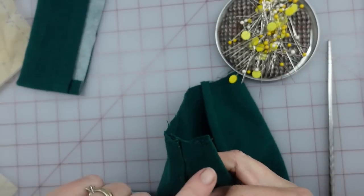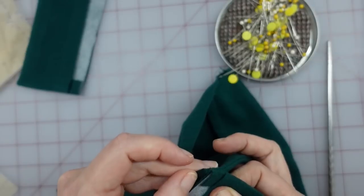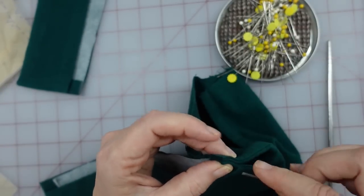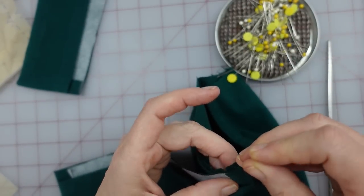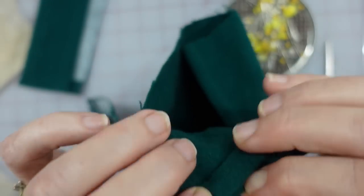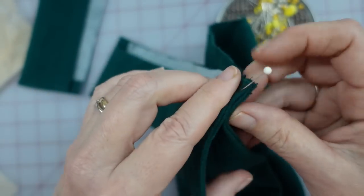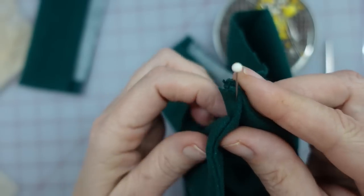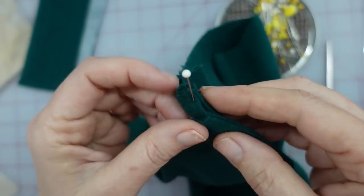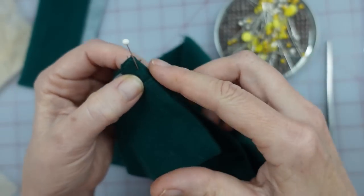So making sure that the side that needs to be folded under is still folded under, I'm going to line up my edge over here and stick a pin. And if you can see, I usually place my cuff just a smidge beyond, less than a 16th of an inch beyond. That way, when I fold it, there is a lot of thickness right there. I can have enough room to pull it all in. And even though it sticks out farther now, once I pull it over and it wraps around that thickness, it's going to expand enough that it'll look flat.